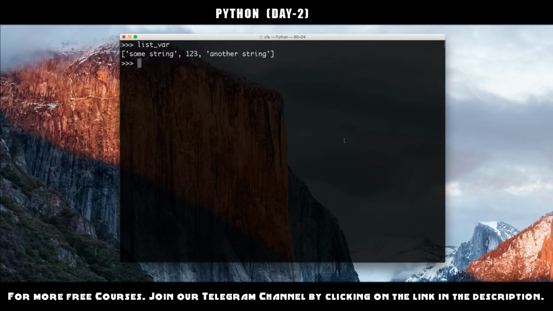It's not perfect, because what if I want to remove the first item or the second item and so on? How do I do that? That's something we're going to talk about in just a second. But the first thing I want to say is we can also do len, the length of list var, and that will give us that. We can also use len on a random string inside of len. It will give us the number of characters inside of that string, including spaces. So we get the length of any particular list. There are 3 items in this list.